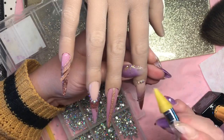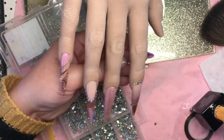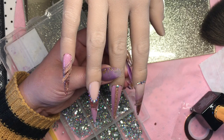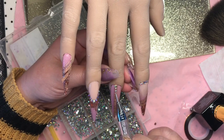So I was getting a little bit rhinestone happy and decided then to go in on the pointer finger and do a little cuff of rhinestones around the cuticle area. And then on the middle finger, I decided to go in with just 3 different size rhinestones, starting from the biggest to the smallest, just to tie it all together.